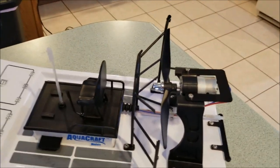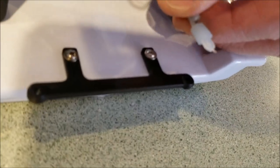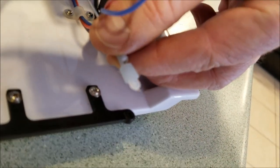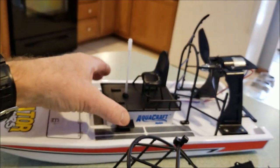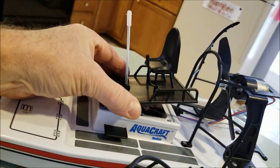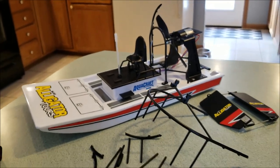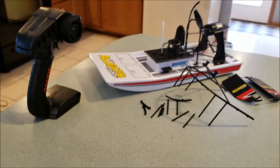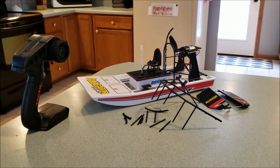Looks like I'll need a cage. I broke this link right here — snapped off. I think this just popped free. These pins fit back in the cage. This survived — the hooks underneath there. Nothing broke. The shifter didn't break. I think it immediately popped free when it flipped. So anyhow, I got my test in. I can't say I can blame Aquacraft for the result of that one.